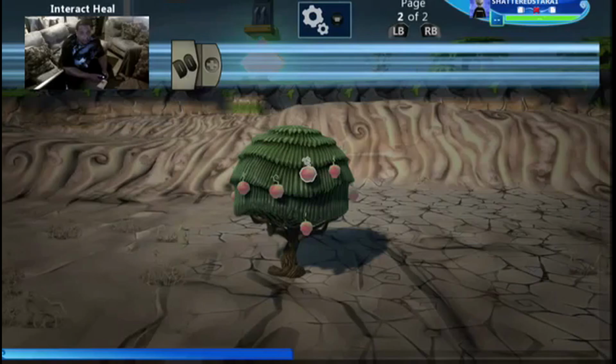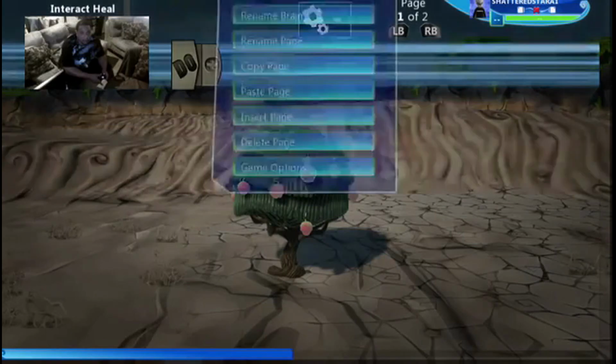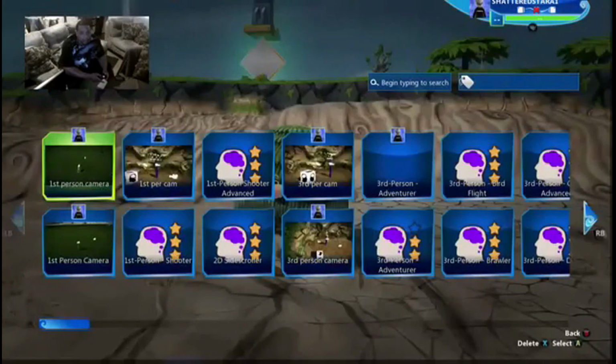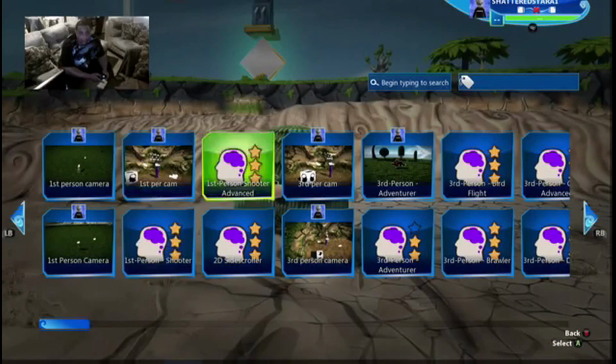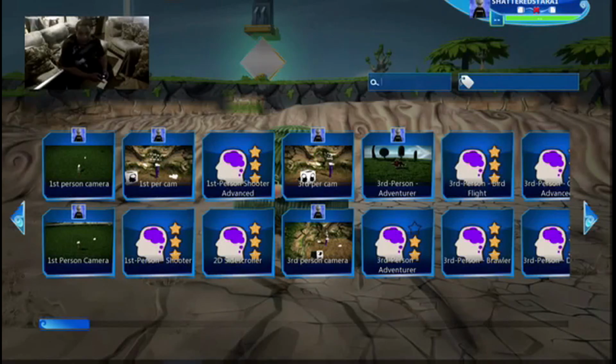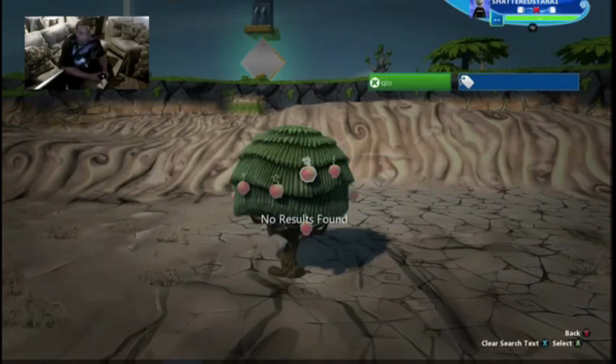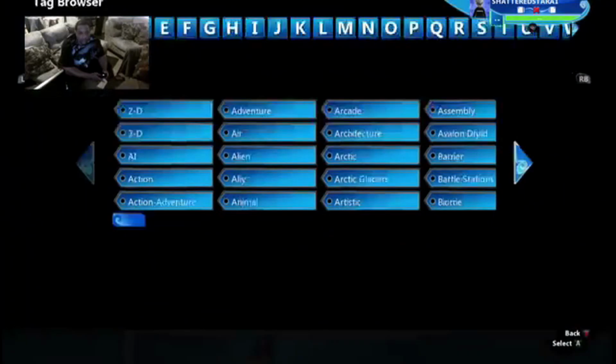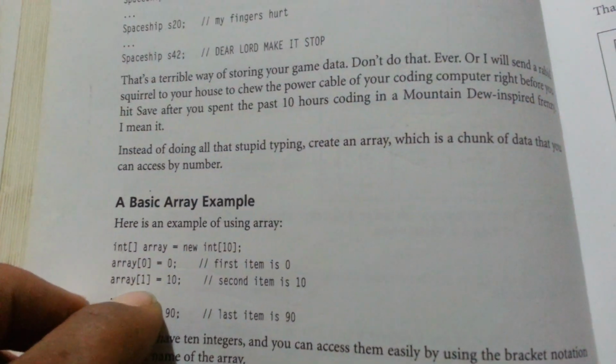Delete that whole entire page. Why does it have to be exact? Microsoft, don't do me like this. It should be able to pick up on the first. That is so stupid. So I have to put it. See that? All right.